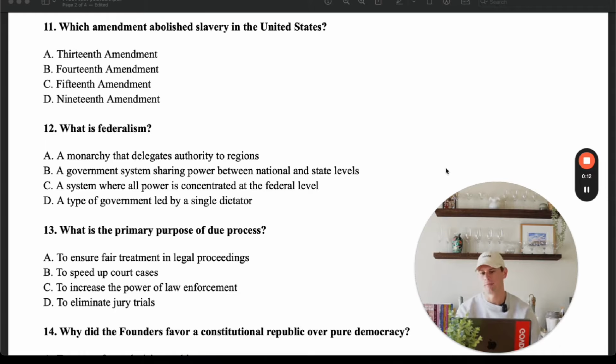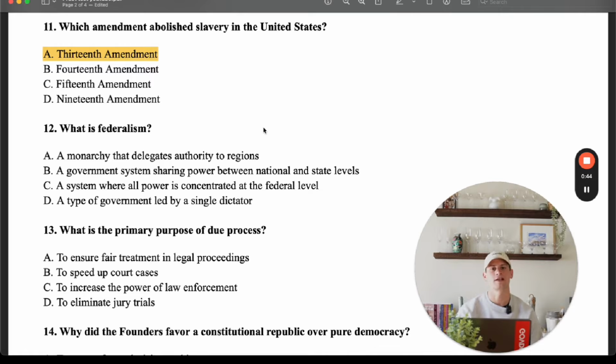Which amendment abolished slavery in the United States? The Civil War amendments are 3 separate amendments inside of the U.S. Constitution that have to do with the abolishment of slavery and extending rights to African Americans specifically after the Civil War. Those amendments are the 13th, the 14th, and the 15th. Some have to do with voting rights, some with citizenship rights, and one specific amendment has to do with the abolishment of slavery, and that answer is A.